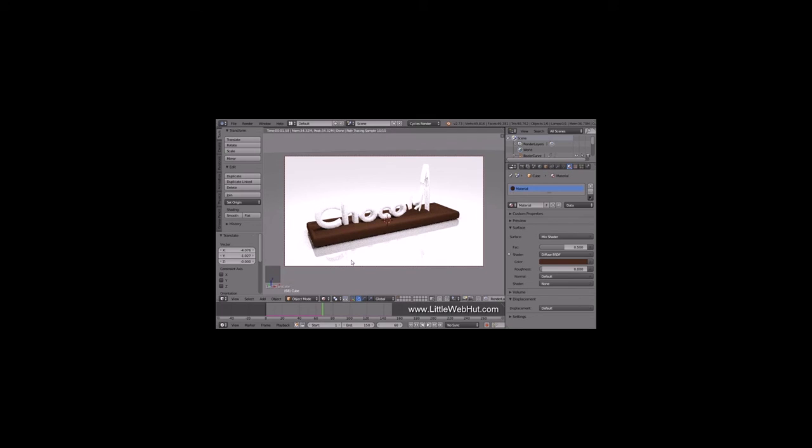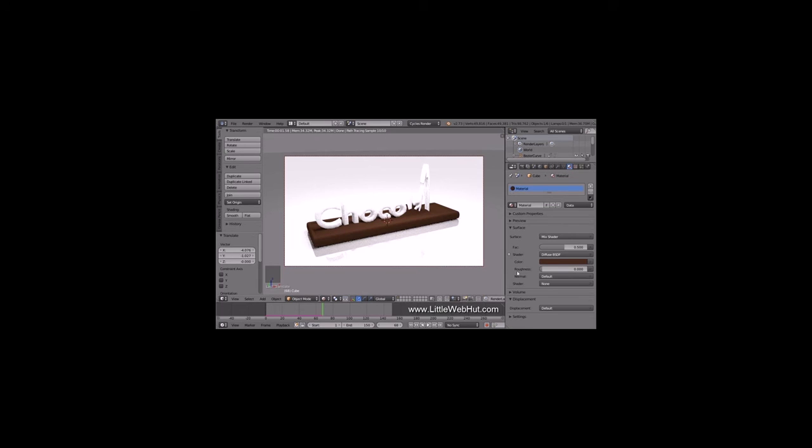To help make the chocolate bar look more realistic, we're going to make some parts of it more reflective than other parts. The surfaces that are facing the camera, like the front of the chocolate bar, will not be very reflective. The surfaces that are angled away from the camera, like the edge of the bar, will be more reflective. This is how real objects tend to look.